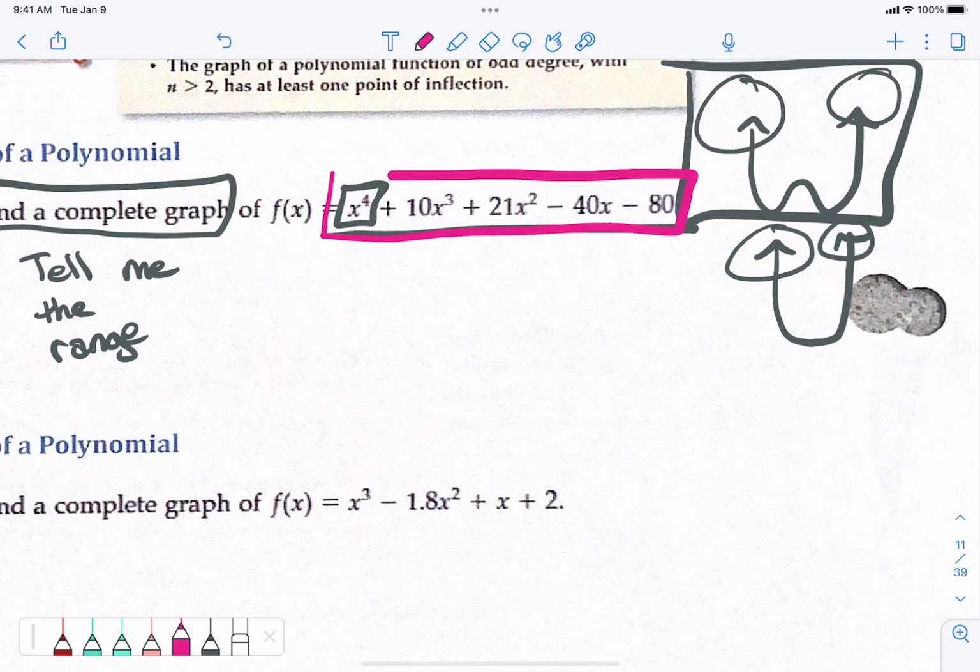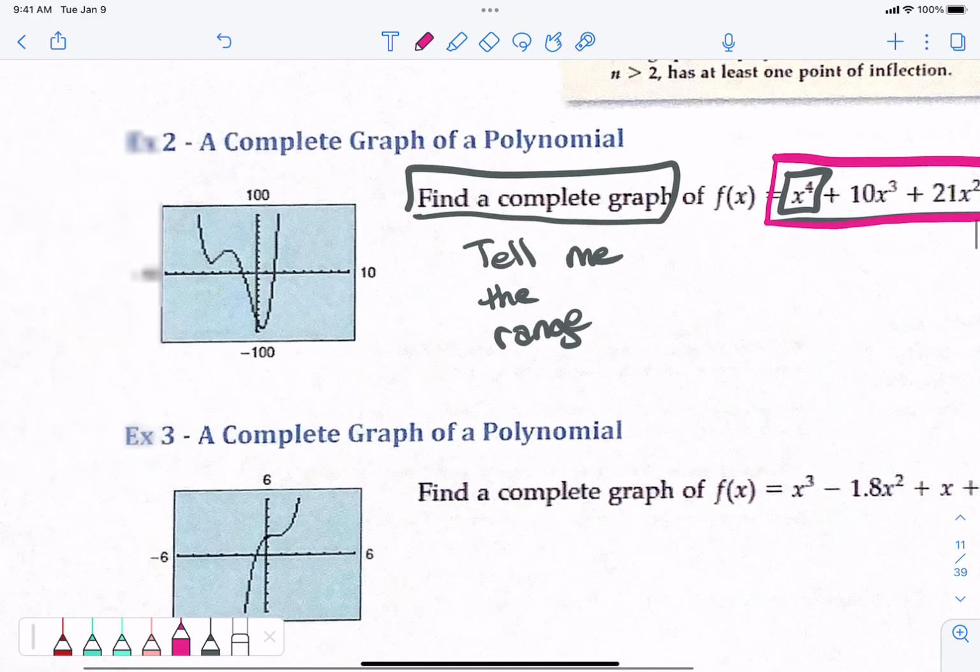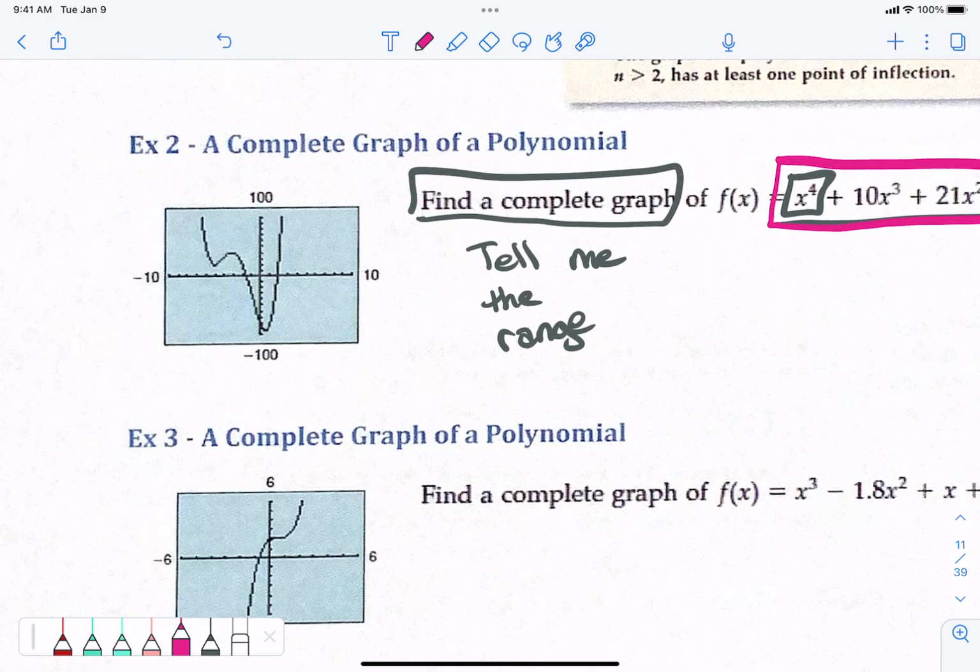Start with a viewing window of negative 10 to 10, and we'll see if we can see the whole graph at that point. We won't. The y-intercept is negative 80. You can't even see half the graph. You guys can tell from here, negative 10 to 10 works for the x-axis, right? The x-axis works, but for the y-axis you've got to go all the way down, right?